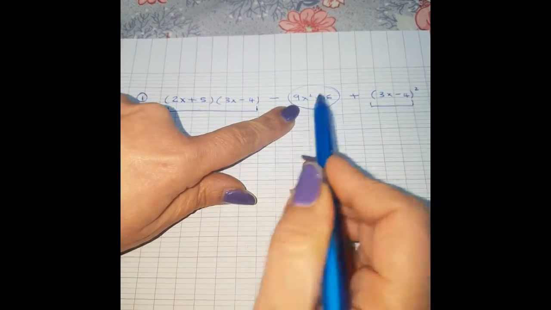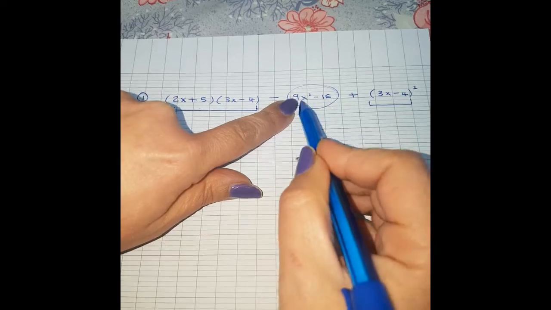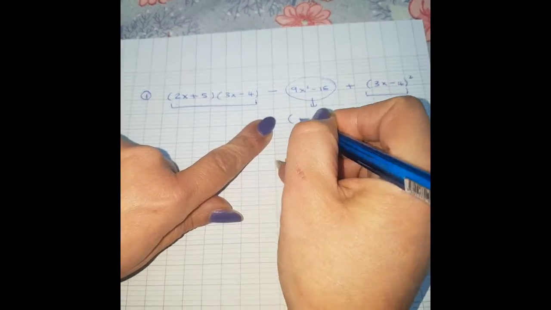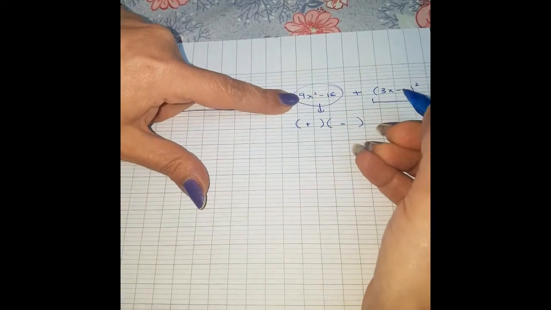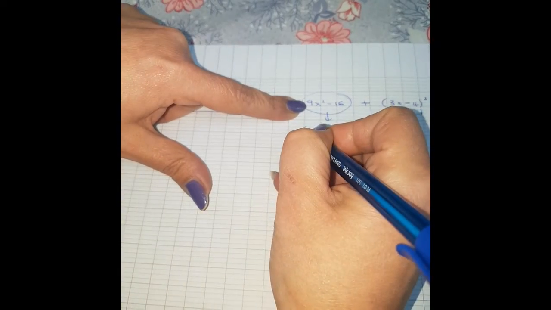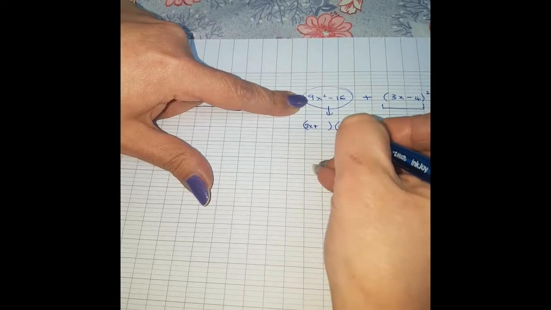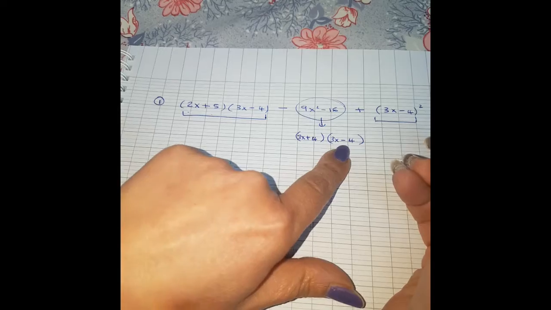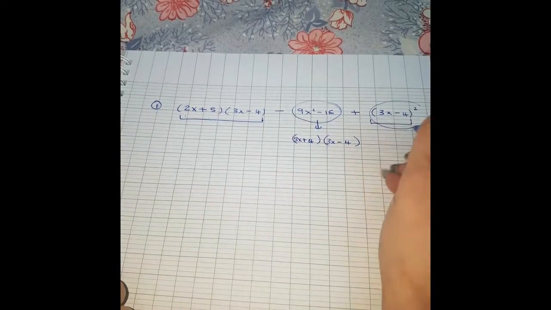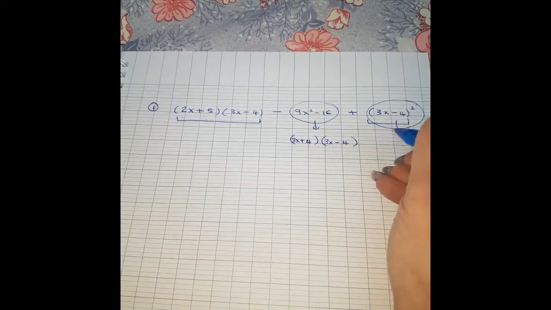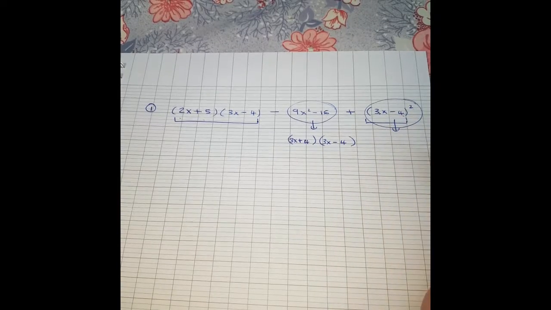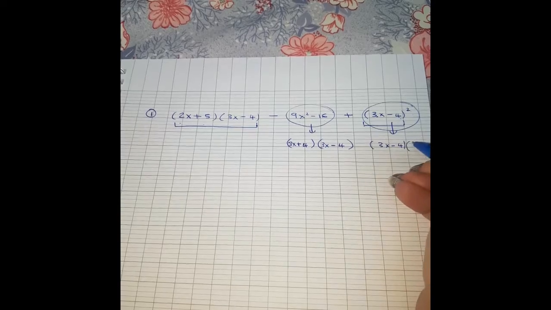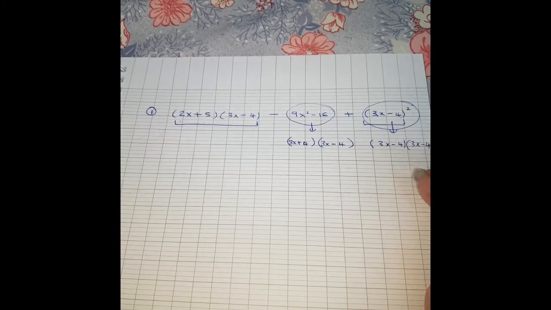But what about the one in the middle? Again, it's two terms. What does it give me? It gives me two parentheses, one a plus, one a minus. What is the radical of 9x to the second? It's 3x, which is my a. What's the radical of 16? It's a 4. So 3x minus 4, 3x plus 4. What about this? It's already done, but I need to open it up. 3x minus 4 to the second power, what does it stand for? 3x minus 4, another 3x minus 4.